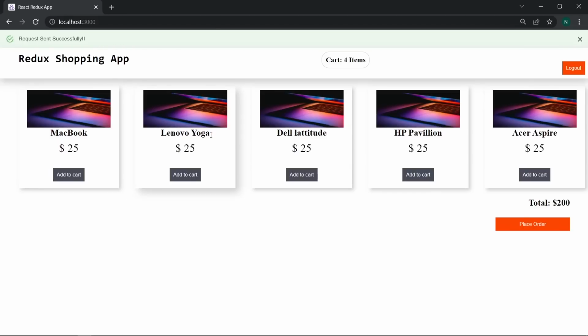And for these products, I am using a dummy products array to be displayed onto the screen, and the whole state of the application, including the cart items, the total price, and the login/logout screen, is handled with Redux dynamically and fetched with Firebase. So isn't it interesting? Let's dive into this project.